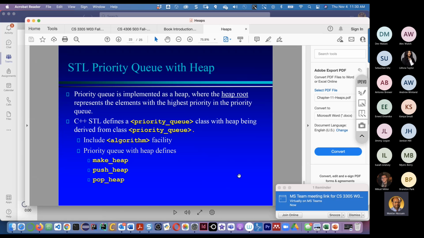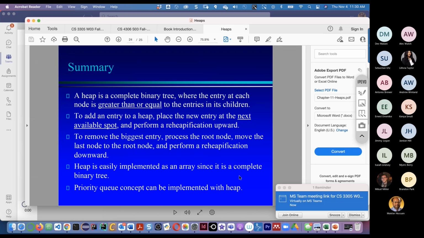Now, summarization. A heap is a complete binary tree where the entry at each node is greater than or equal to the entries of each child. Be careful: greater than or equal to. It can be equal to.